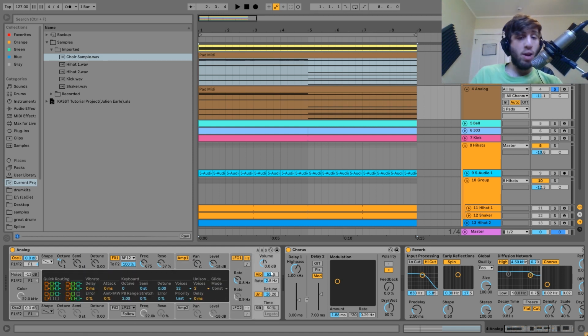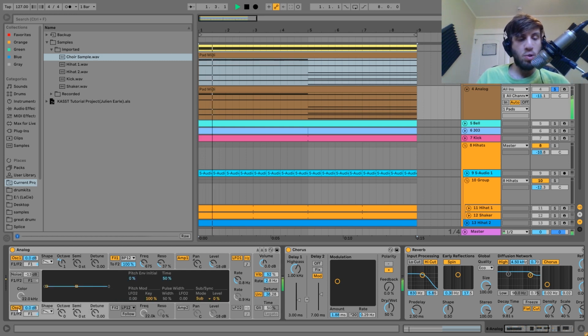Then I have a bit of vibrato to give it some more of that warble, as well as some unison. That's what gives this the big sound, because it's only 1 oscillator. If I turn this off, it sounds like 1 oscillator. When we turn it on, it gives you that big trancey sound while still being focused. This is why I use 1 oscillator, because you can hear, if I turn on the second one, we'll put it at the same octave, it's pretty much the same sound as you were getting with the first one. It's just a little bit more messy.